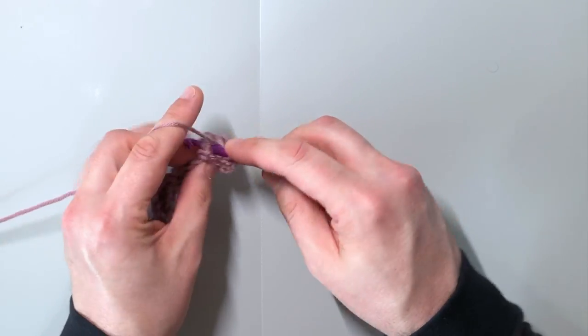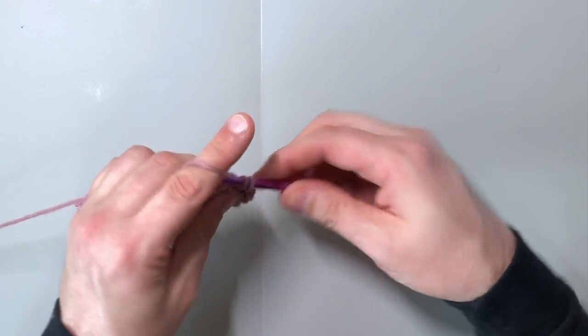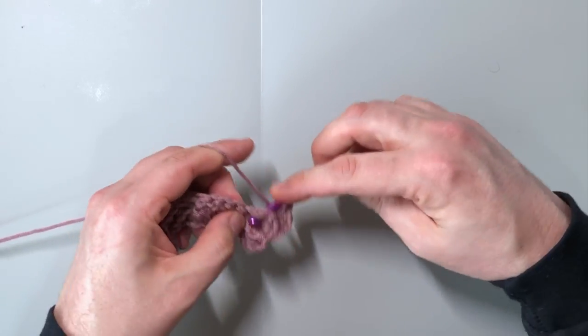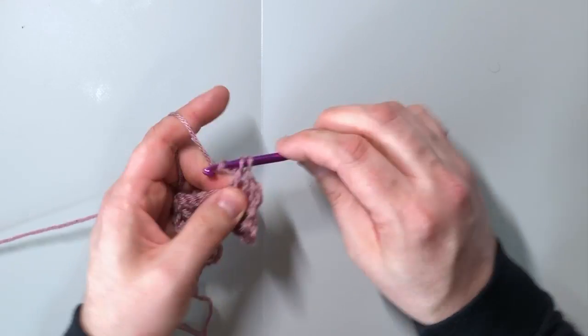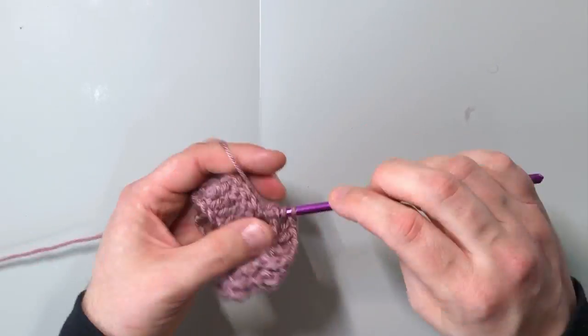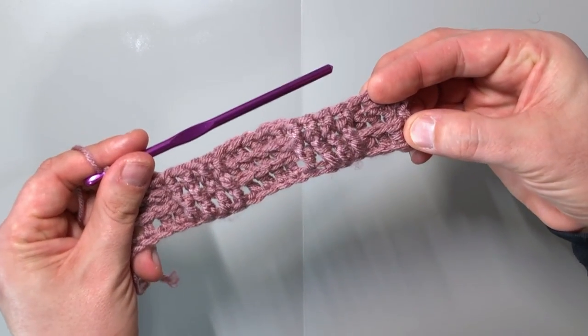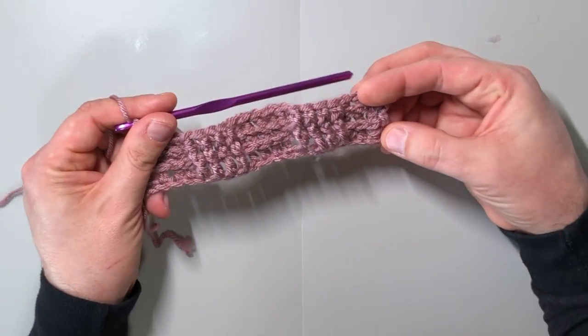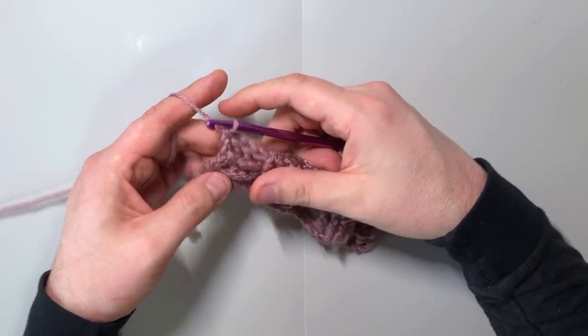Yarn over, go behind, yarn over, pull through two, yarn over, pull through two. One more. And I'm going to continue this until I get to the end, and then I'll show you how I switch it. Okay, so I have one more left, but look at that. See how it's starting to look like it's going two different directions? Going the next row, it's going to start to look like it's woven.